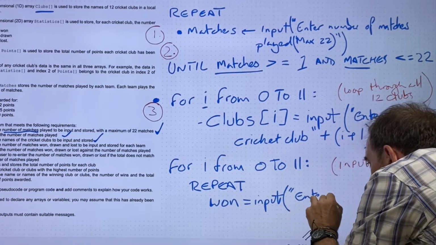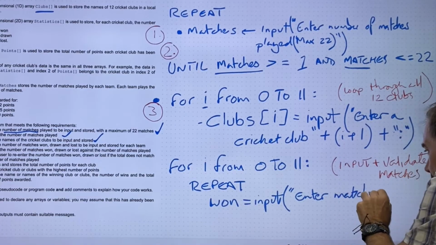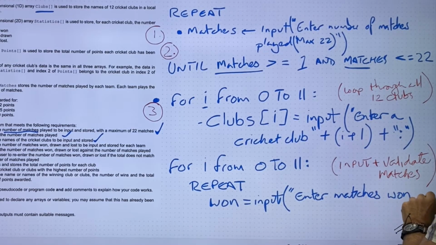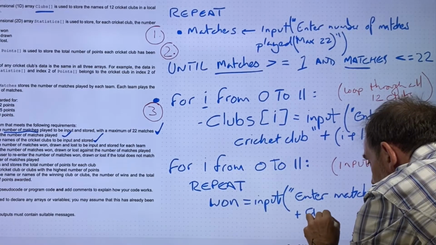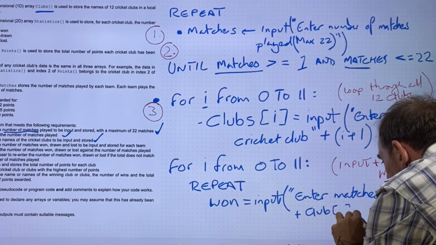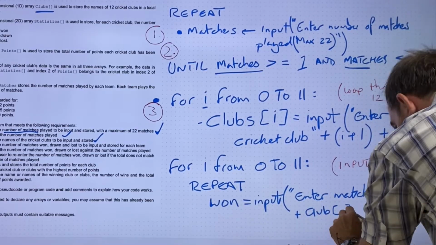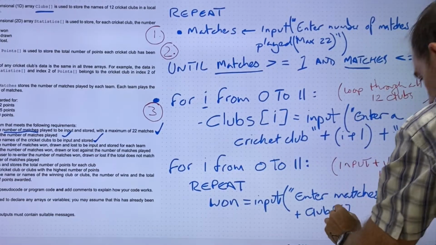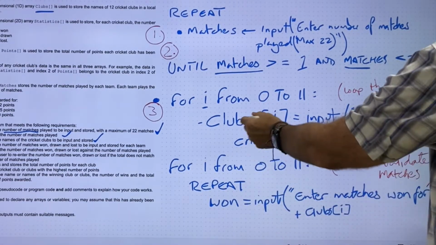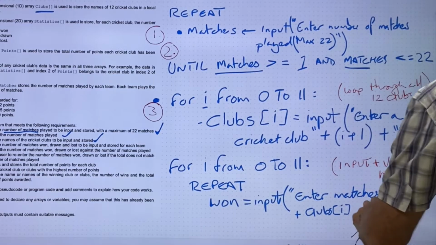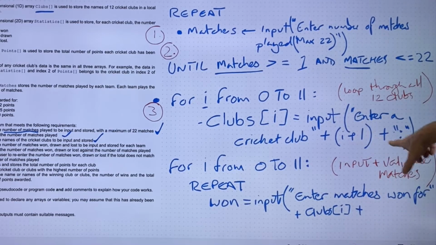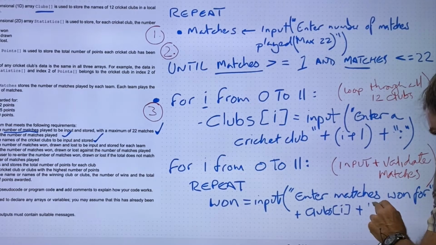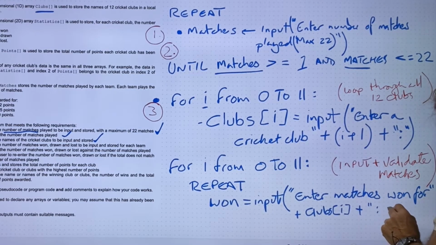enter matches 1 for clubs position I, clubs and position, use that same thing again. Yeah, where am I? Use this. Clubs, sorry, not clubs. Yeah, use that. Plus, we're going to do a similar sort of thing to this. I'm just going to put a colon in there. Okay, repeat 1 input matches 1 for the club.